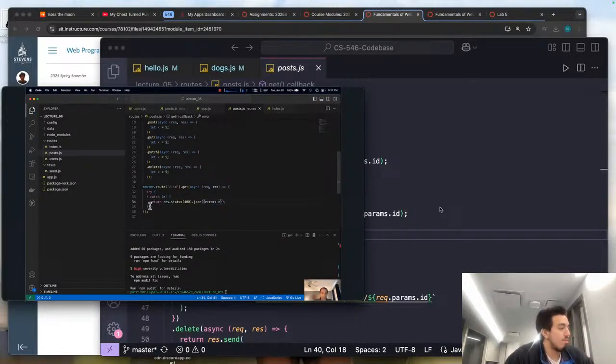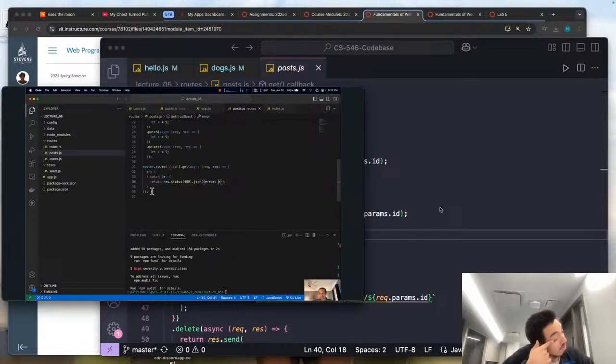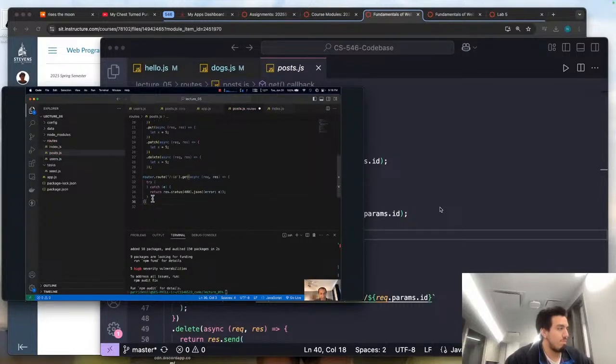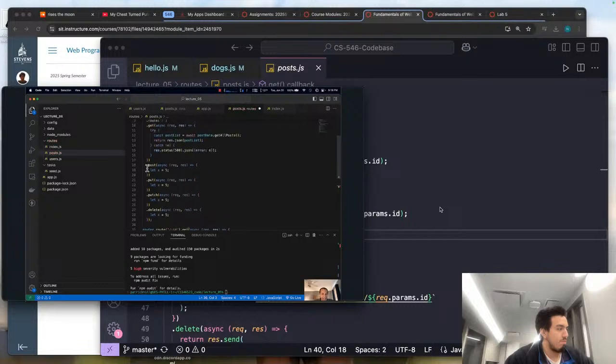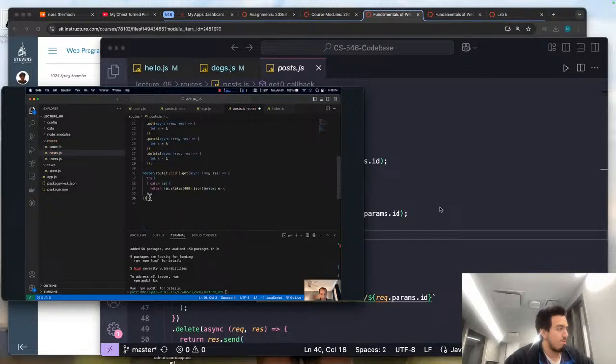Now I want to chain the other ones on there. So what I can basically do is I can just copy this. Now notice when I saved it, it put the semicolon there. If I try to do a .put there, it's not going to work. The only one that gets the semicolon is the last in the chain. So we'll copy all of that stuff, which I think I did. Oops, no, I didn't. So we'll copy the post because we're not implementing those this time around. So now this is the route for the ID.